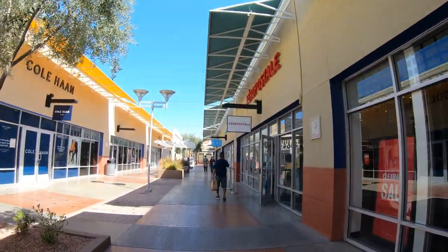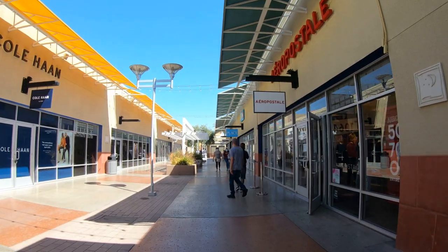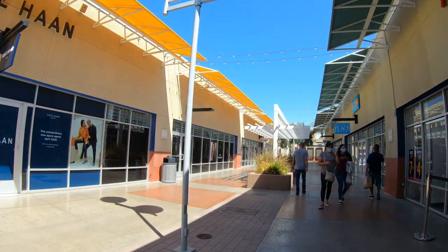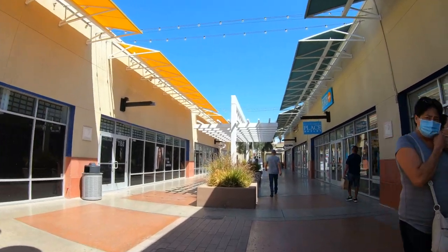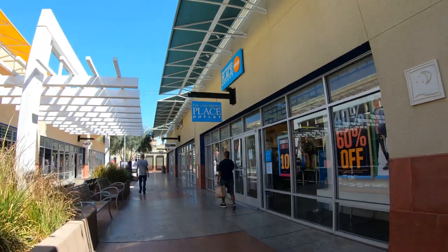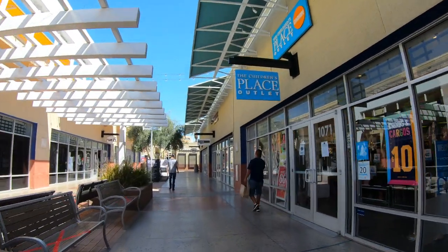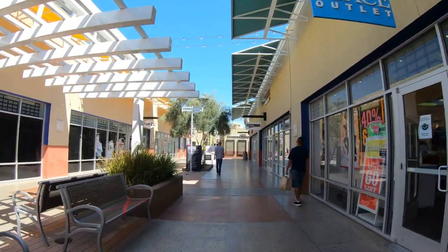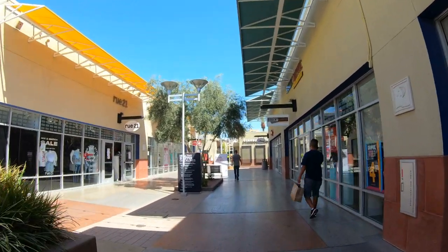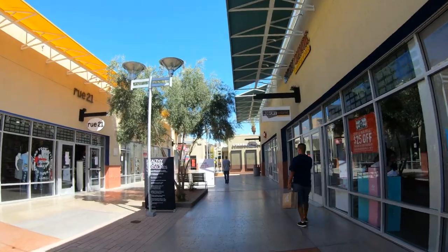No endorsement. I will say people are always asking me about all the walking that I do, and I enjoy walking. The most important thing is a good pair of shoes. I don't recommend sandals, which I was just talking about, but a good pair of sneakers. I'm not loyal to any particular brand. I just like whatever's comfortable on my feet. I don't break them in when I'm going on vacation. If I buy a new pair of shoes, I make sure they're broken in before I get on that airplane.